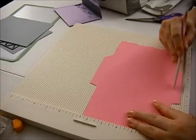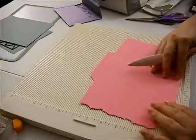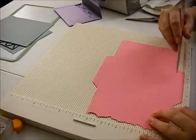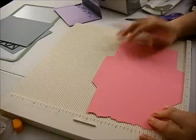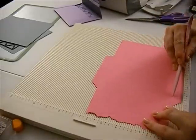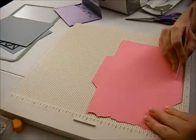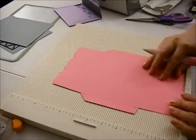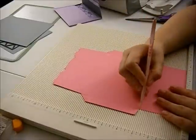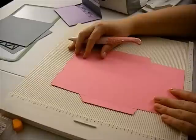If you can, you want to always butt something up against one of the edges. It makes the scoring a lot easier, but since I don't have that option, because this is an envelope and it's got some kind of odd angles, I just want to make sure that I line up the two marks on each side. Okay, so there we go.